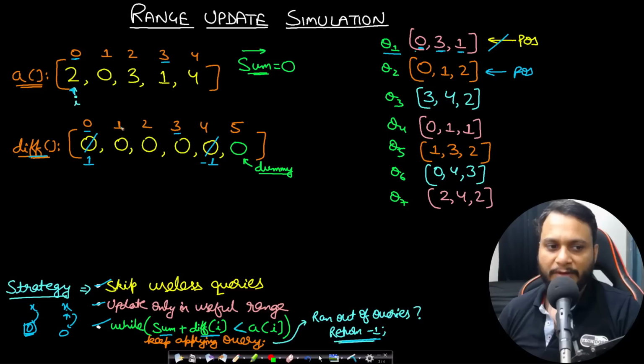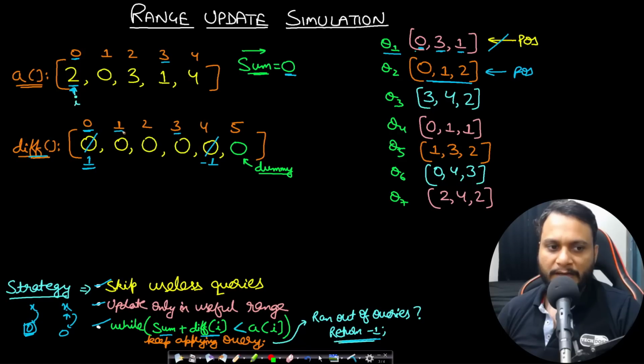Okay, now again I will be checking the condition. If my I is at the first index, right? My I is at the first index, I will be checking if the sum value plus the difference array value here, which is 1, 0 plus 1, is it less than this value 2? If it is less than this value 2, means we have not yet reached the actual value. If we reach the actual value, then you can assume that the actual value has been reduced to 0, right? So 0 plus 1 is 1. We have not yet reached the actual value. So the second query is saying that 0 to 1 updated by value 2.